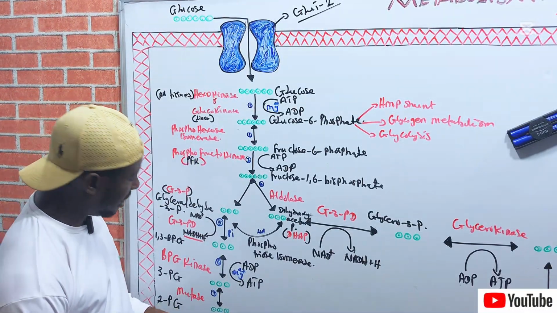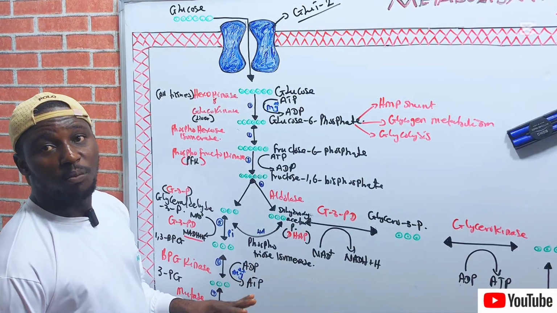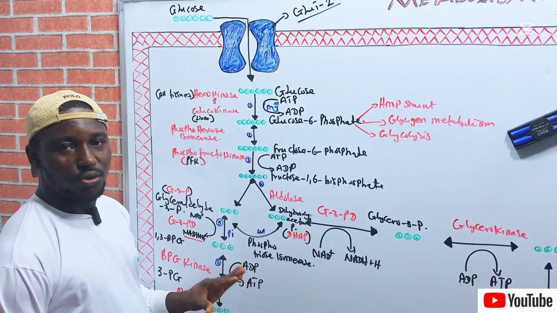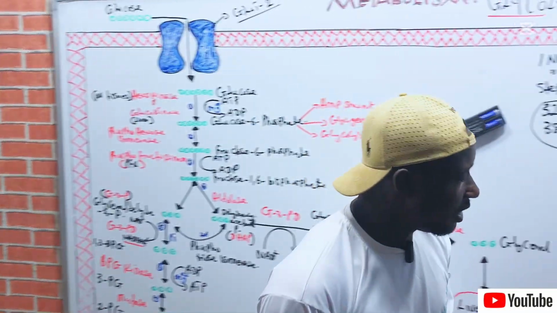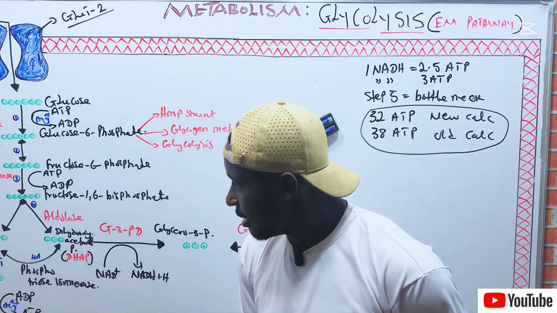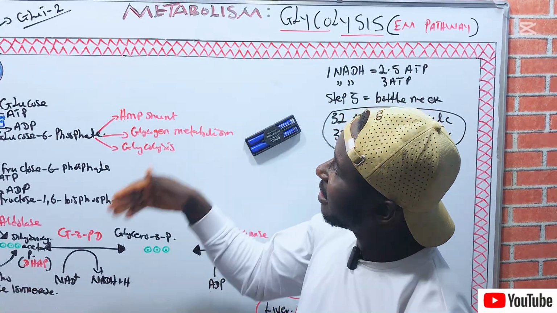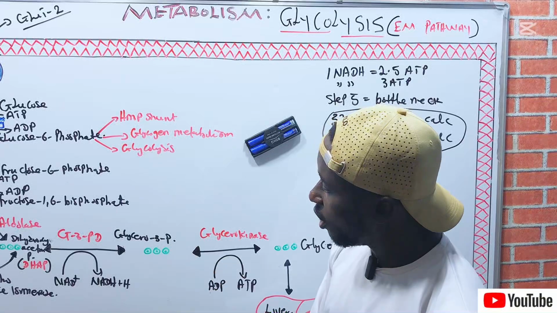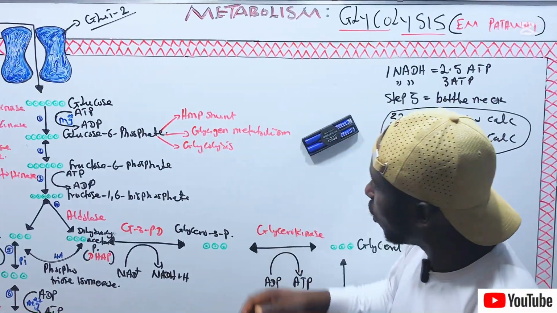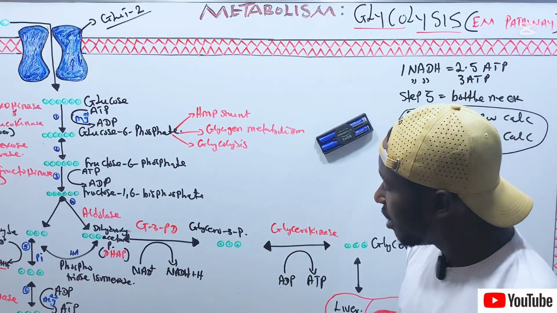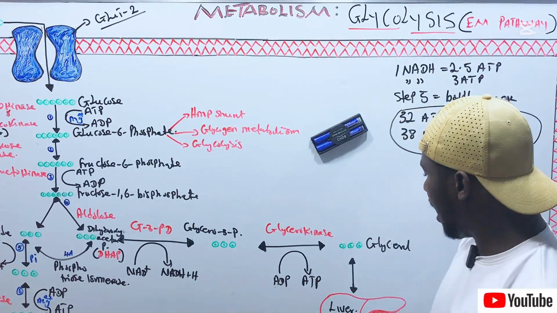So we have done justice to the metabolic pathways of glycolysis, right? I believe you enjoyed the class. So here comes the end of this class. We have done justice to it, ranging from how glucose enters the cell cytoplasm, how it gets broken down to generate glucose phosphate, and its own metabolic fate. We form our pyruvate, we form our lactate, right?